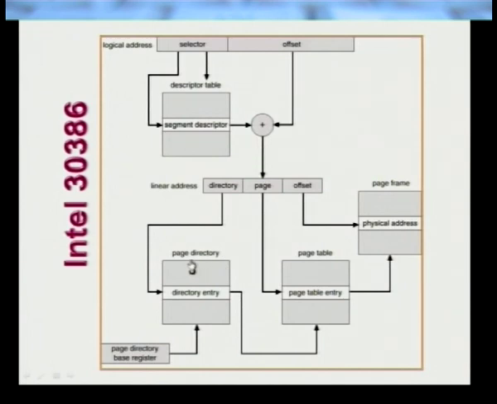Therefore, in the page directory the corresponding directory entry is identified, and that entry corresponds to the loading of the page table. That is, this entry contains the base address of the page table. As many entries as are here, that many page tables would be available. Therefore, this is a page directory. A directory contains the addresses of many page tables.